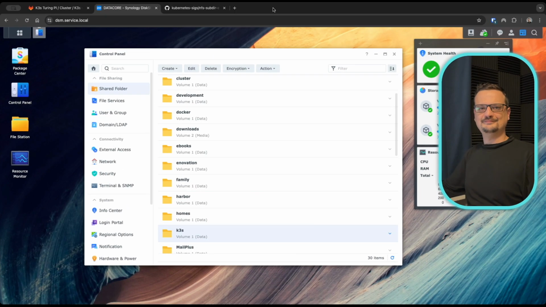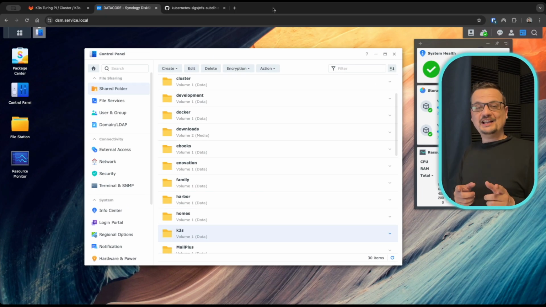Dependencies, it's not hard. So I'm running Ubuntu, so the only thing you would need for this is the NFS common package. Now, if you're using my Ansible project to set up your cluster, it's already installed. Link down below, and you can use that Ansible project I've talked about in previous videos. So when that is set up, we can go straight on configuring our Synology to use with our NFS provisioner.